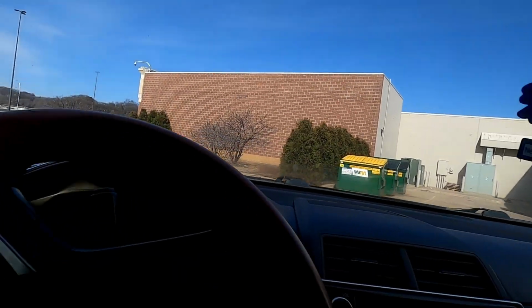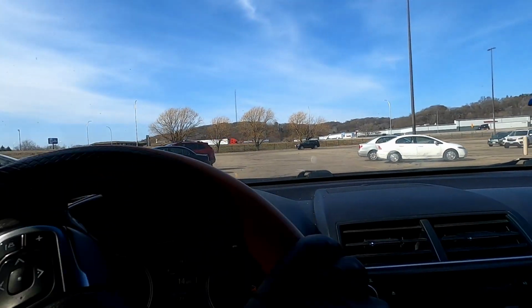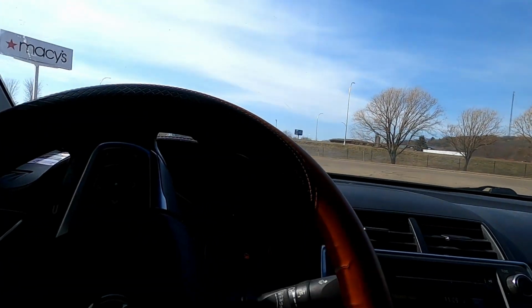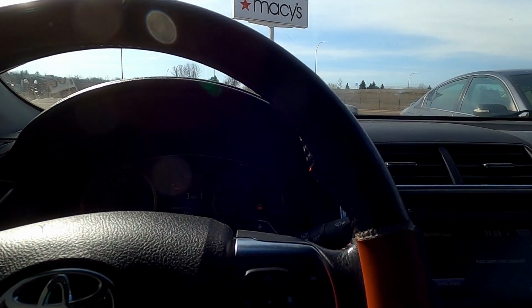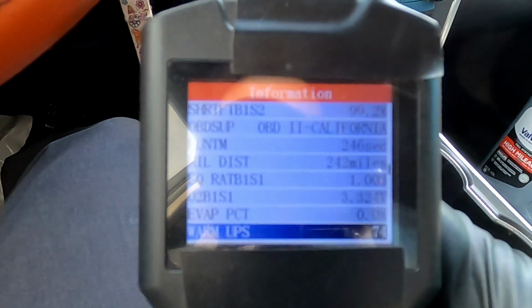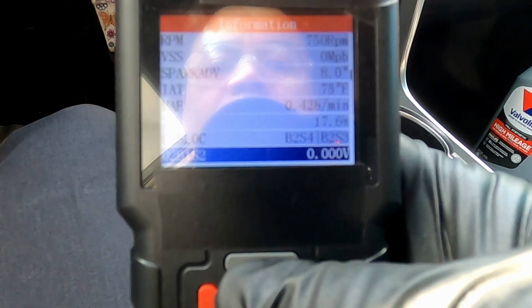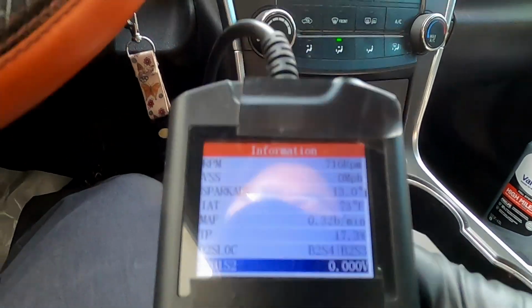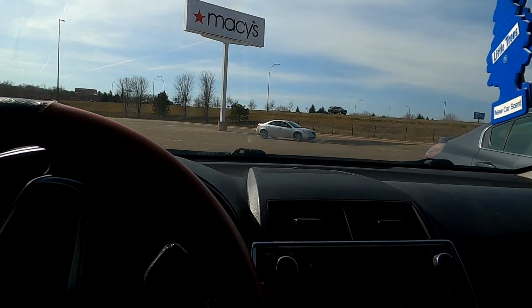So the customer complains about gas mileage efficiency too. So it went down a couple miles. Park right here, and look at the data again. Still got 0 volt. Alright guys, so I'm gonna go back to the shop and hook up the other scan tool. It has more data.